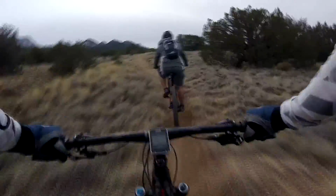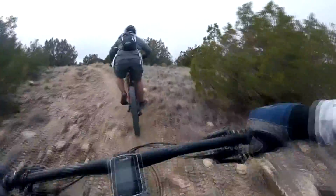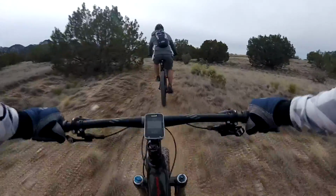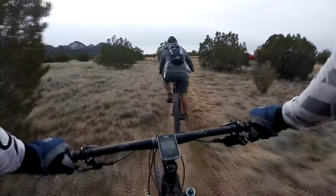So anything else specific about this trail? Well, this is another trail that, although you're climbing and it's the tendency to just kind of put your head down and just climb, you've got to keep your head up because people do come down this trail, and when you're coming down, it's very fast. So keep your head up. Yeah, there's another little section right there where you have a little uphill with some baby rollers. And right in this area, you do have to be careful with those people coming down. And of course, we're reaching the end here.